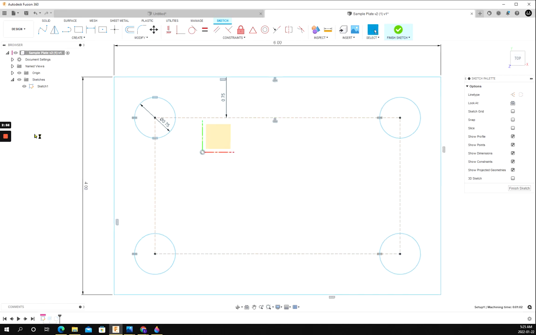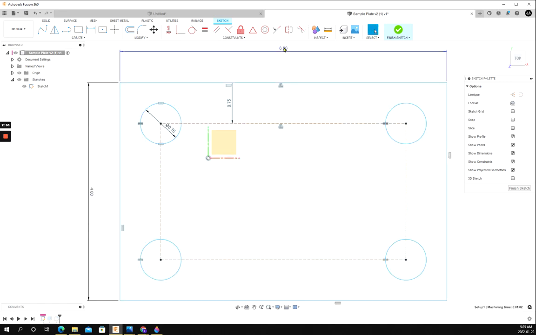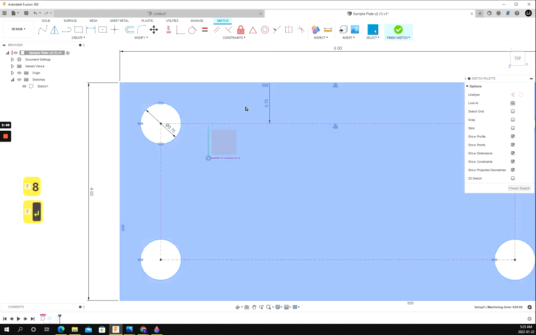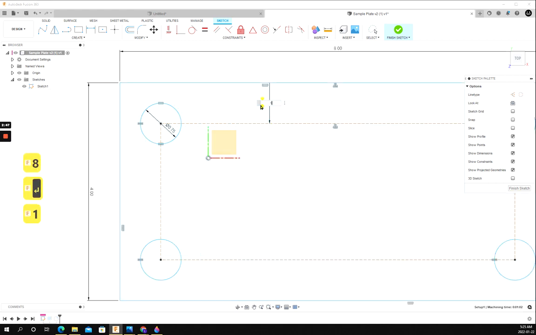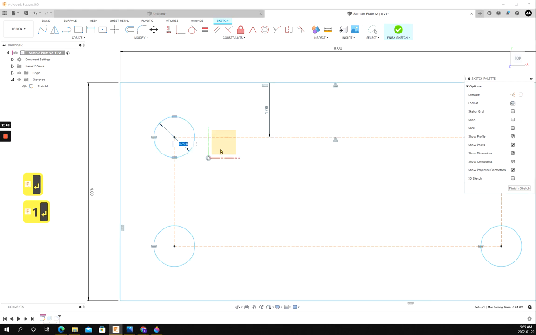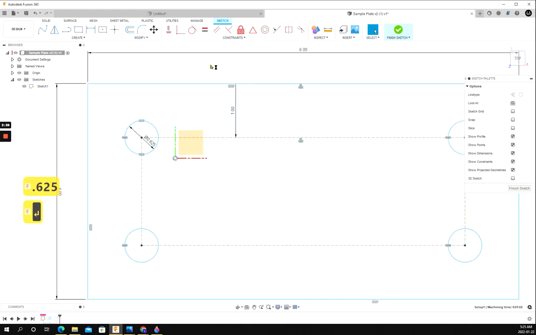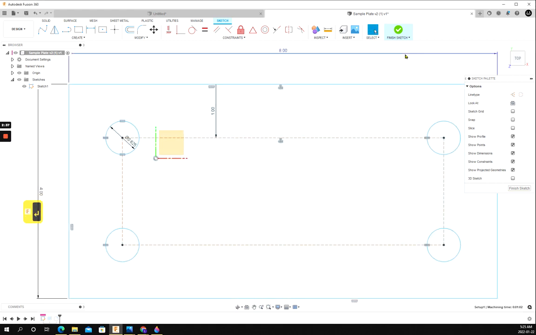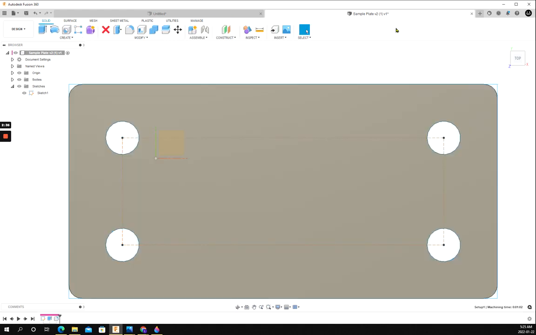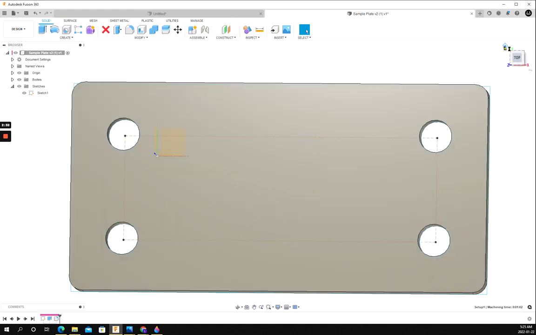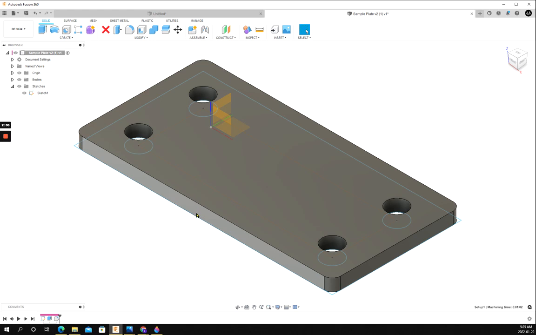I'll double click to reframe it. Now I'll double click to change these dimensions. The circle dimension has an equal constraint with the rest of the circles, so as I update its dimension, it will update all the circles. I will double click again to reframe it. Now I'll finish this sketch, and it updated all the history of this part to present.